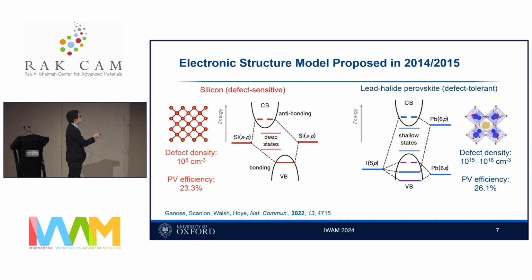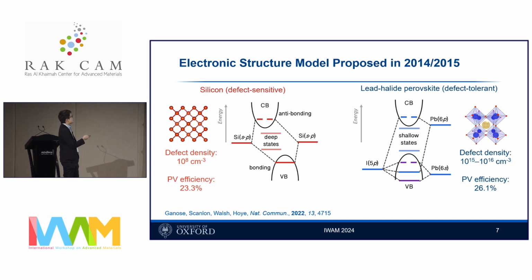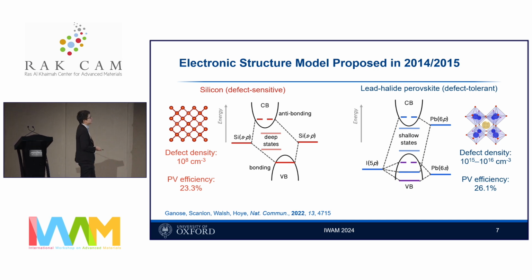If we look at traditional semiconductors, we form a bonding and anti-bonding state across the band gap. And when we form defect states, for example silicon vacancies, they tend to form close to where the original atomic orbitals were, in this case, close to the middle of the band gap. So deep trap states have an equal or very similar likelihood of capturing both an electron from the conduction band and a hole from the valence band. And so we have very high rates of non-radiative recombination. And really, the only way to get around that is to get rid of these defect states as much as possible by processing these with high temperatures, to have very perfect materials.